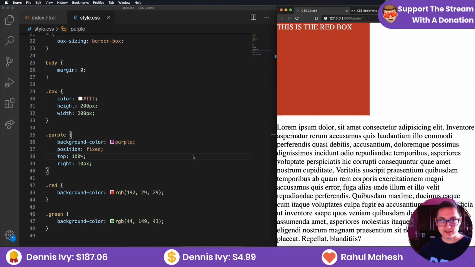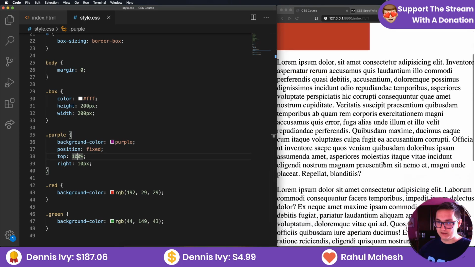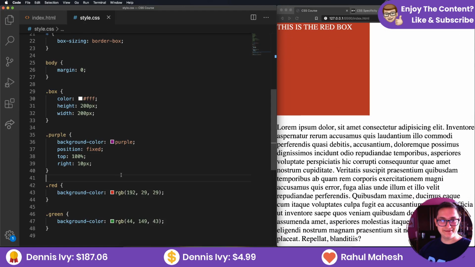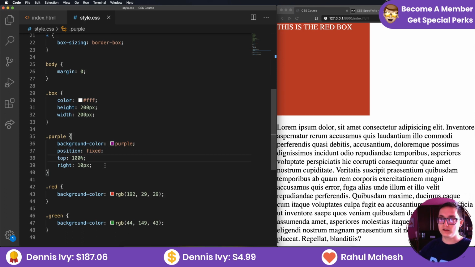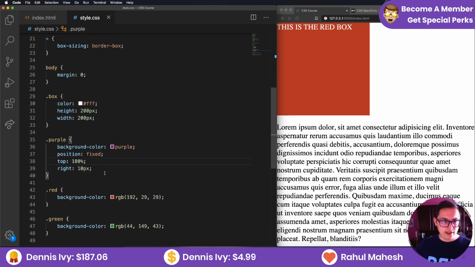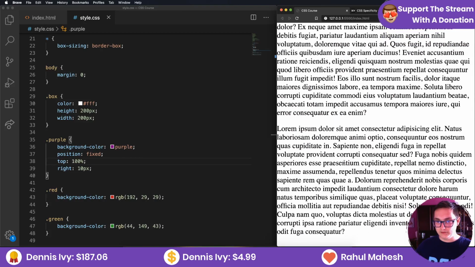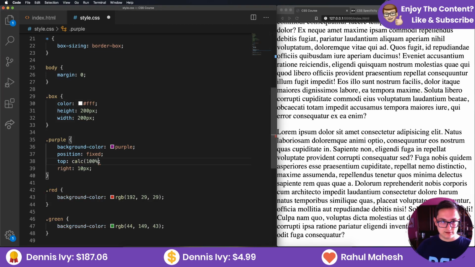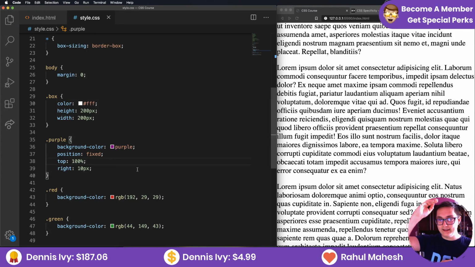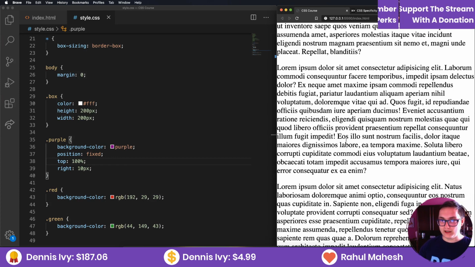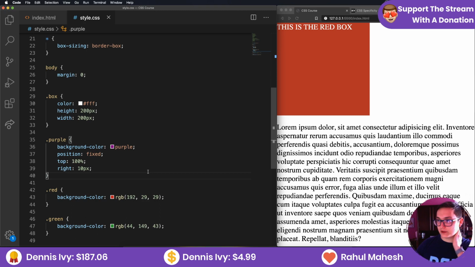Okay, clever people. All right, so now if we set top 100%, it's gone. Where is it? It's exactly the opposite of max width. Where did you go? 100% top. It will take the top, so it will probably, let's see, if we do a calc minus 10 pixels, it will show up here. Yeah. So it took the entire height of the element and it went down. Yeah, okay, what Marcus said. Good. It's gone down off the screen.